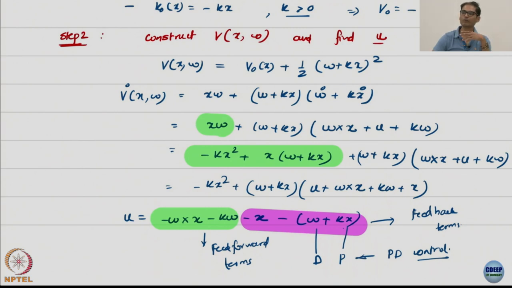If you don't know the feed forward terms very well and you are working in a linear domain, then 1 by S is a good internal model. That is an integrator, and that's in your controller, and it works well. It cancels the feed forward effects, and then you have a nice damping and reaching. Proportional is reaching, D is damping. It stops your system in some sense, so it doesn't have crazy oscillations. So that's the idea. You can say this is a way of designing CLFs so that you can come up with controllers. Typical controllers for aeromechanical systems, you will find them to be of PD, feed forward structure.